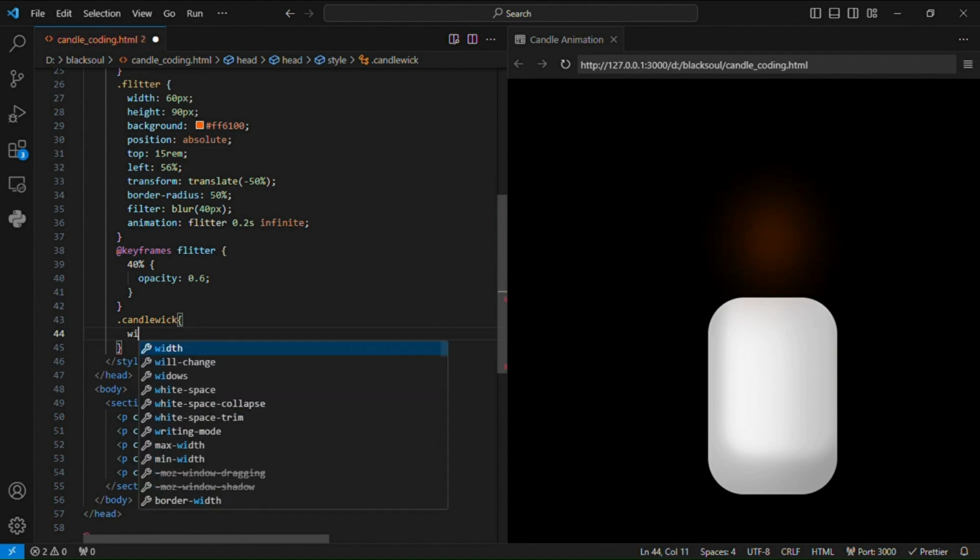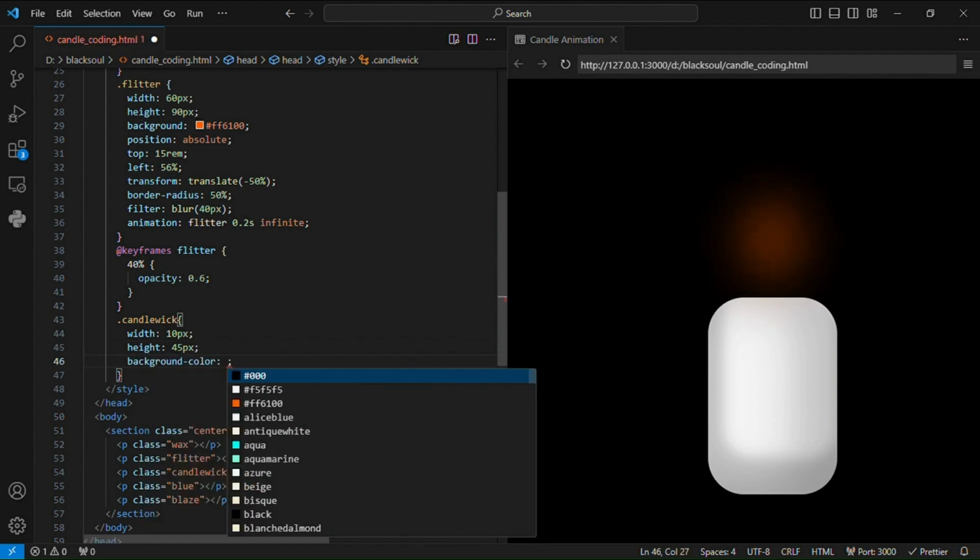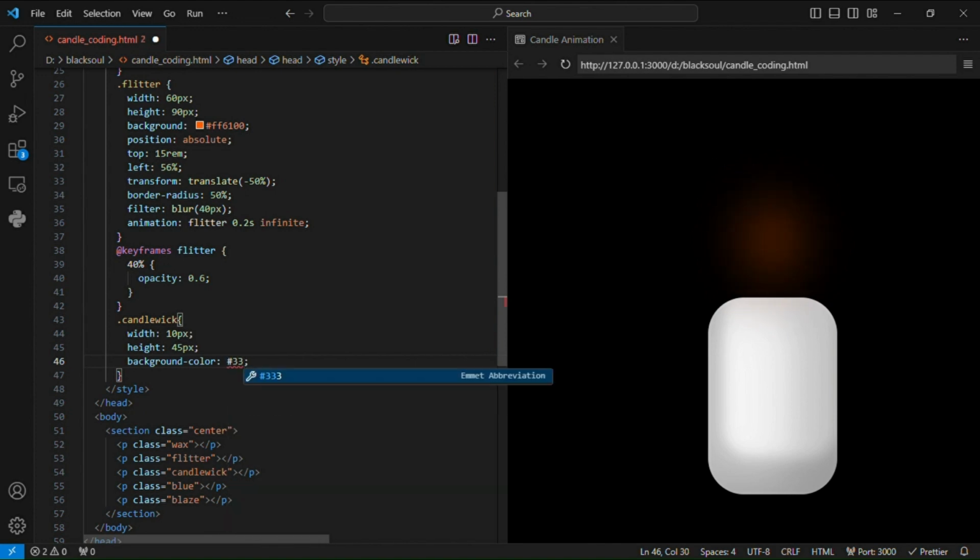Now make a width like 10px and height should be like 45px, and make the background color like hash 331800.